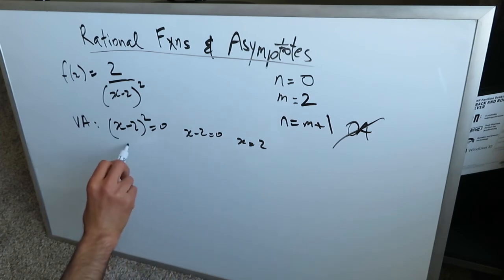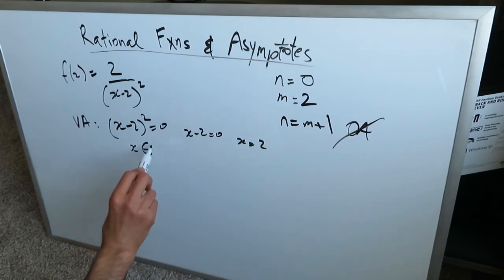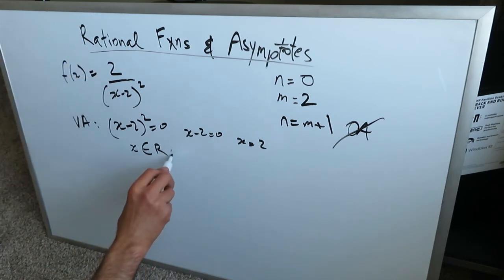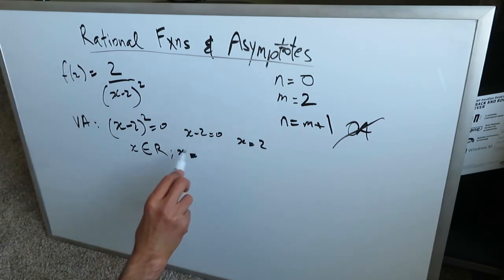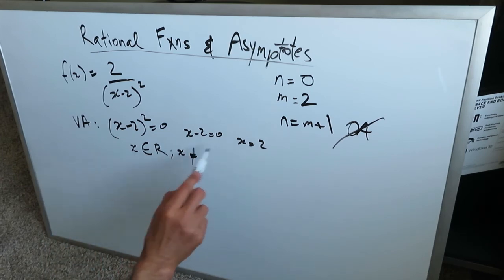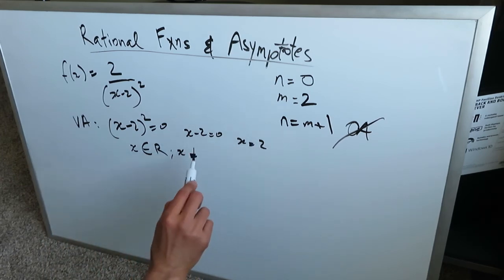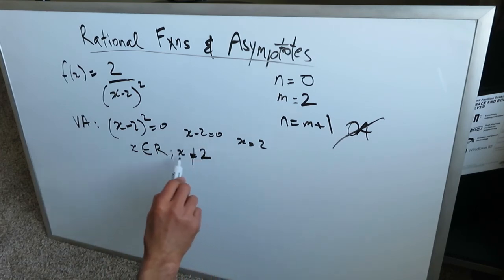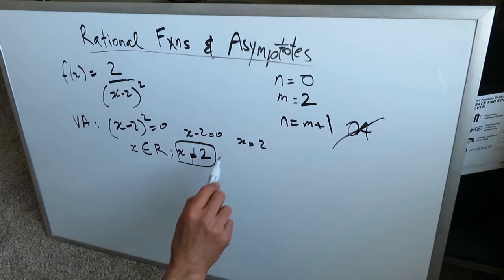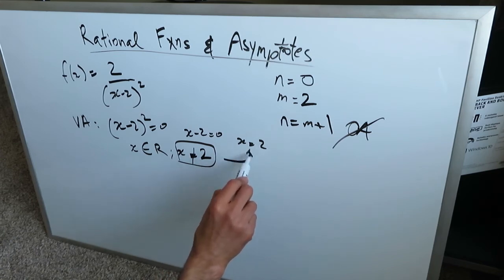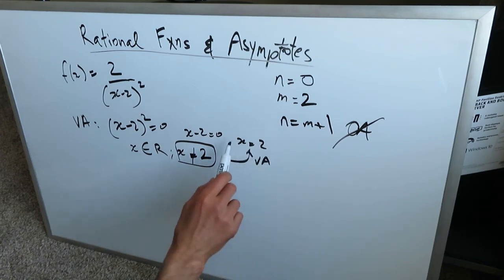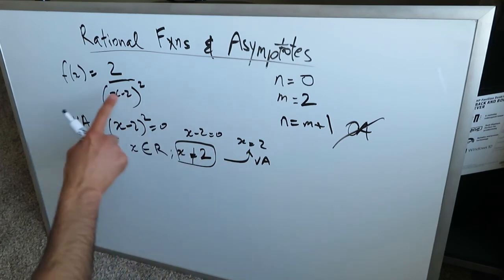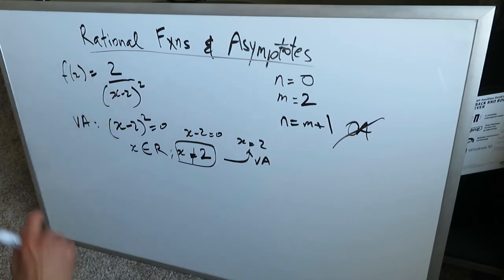So we write the domain over here. x is always an element of all real numbers, because all real numbers will solve this, except for that one specific number, 2, which will lead to a denominator of 0. And that specific number is your zero, which you calculated, which happens to be a 2. But whatever your zero happens to be is what your vertical asymptote is. This right here is your vertical asymptote in the proper format. x equals 2. That's your vertical asymptote. If you put 2 over here, you'll get a denominator of 0.